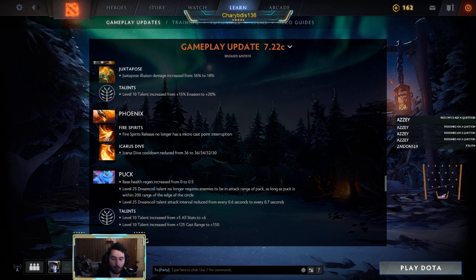Alright, I love Puck, so I'm hoping this is buffs. Base health regen was increased. Nice. Better for laning. Level 25 Dream Coil talent no longer requires enemies to be in attack range of Puck as long as Puck is within 200 range of the edge of the circle. That makes that talent actually useful, in my opinion, because I just have to be near the circle and I can attack everybody. Level 25 Dream Coil talent attack interval was reduced from 0.6 seconds to every 0.7. So it does attack slower, though.